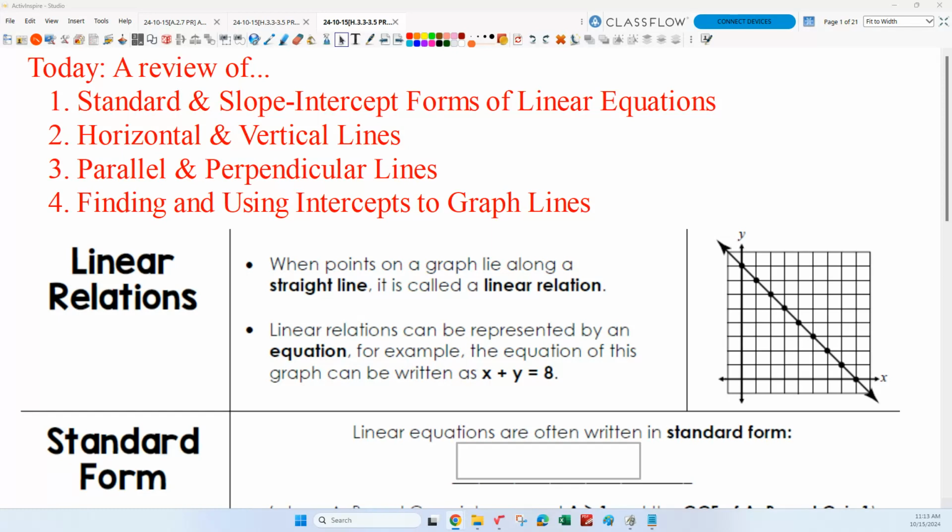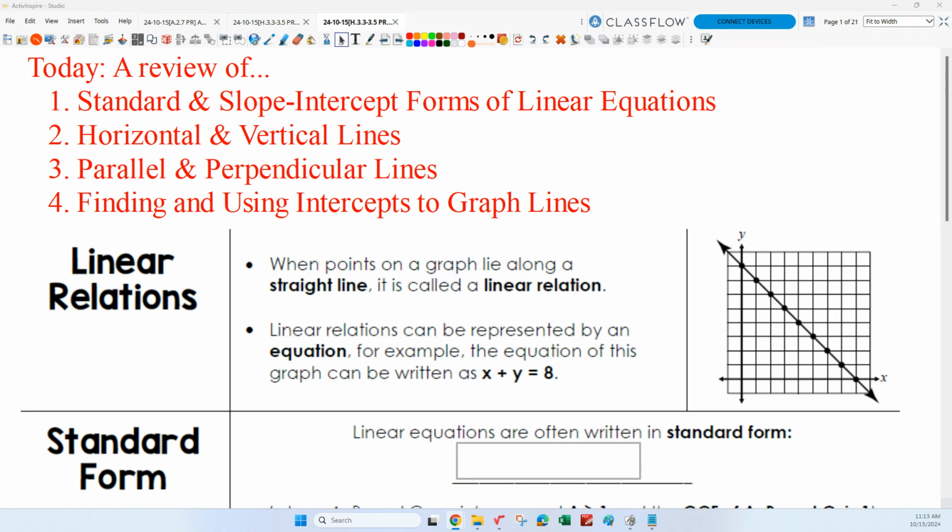Okay, so we're going to do a brief review of all things linear equations. There are going to be 3 assignments. I'm going to cover the first 2 today, and I'll cover the next one tomorrow, and then I'll give you a day to work on this stuff. But the vast majority of this is going to be review. We'll probably extend a couple things maybe further than what you did in Algebra 1. But it's linear stuff, so it's not real complicated.